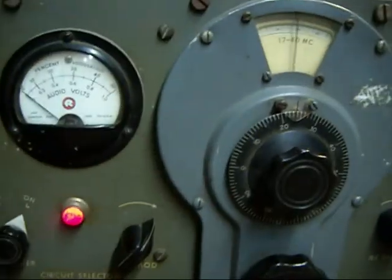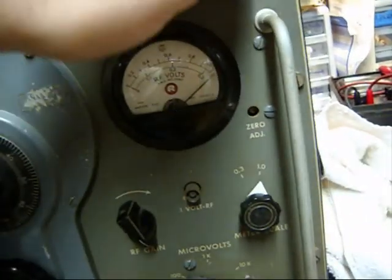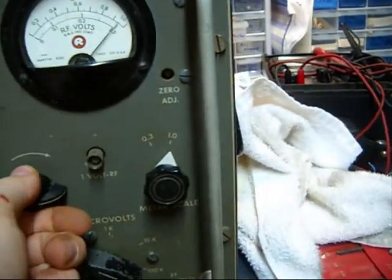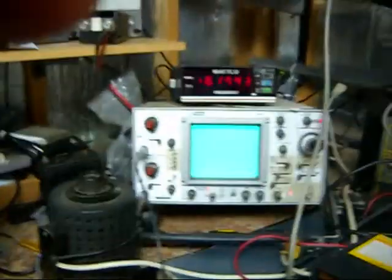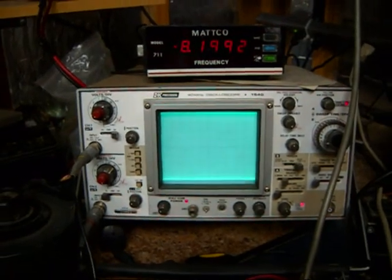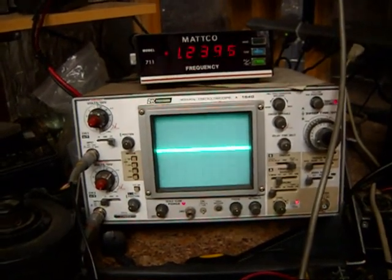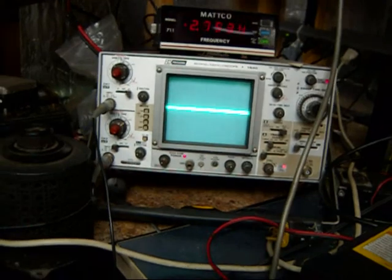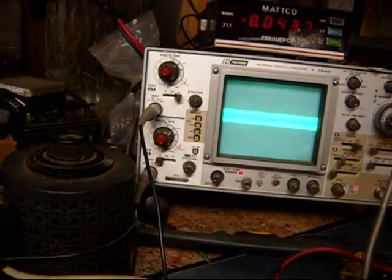Back with an update on this old piece of junk. Got it put back together in its case. The voltmeter is indicating, which is not something it used to do — at least not very well. I've got the attenuator all the way up and you might be able to make out full scale on the scope there. Step it down, step it down, so on and so forth. The voltmeter is still reading — it's just at an output level lower than my scope will pick up. We're at 10 microvolts there, here's 100 microvolts. The scope doesn't start picking up until you get to 10,000.